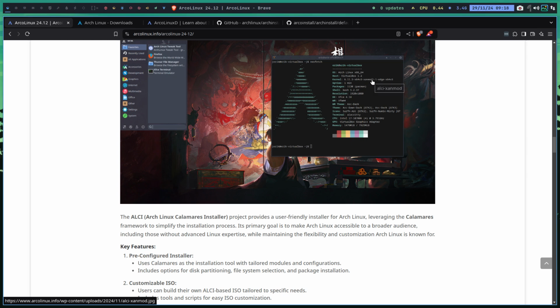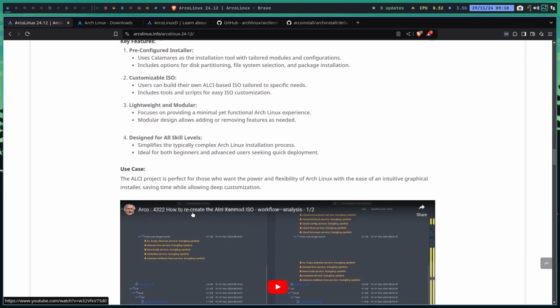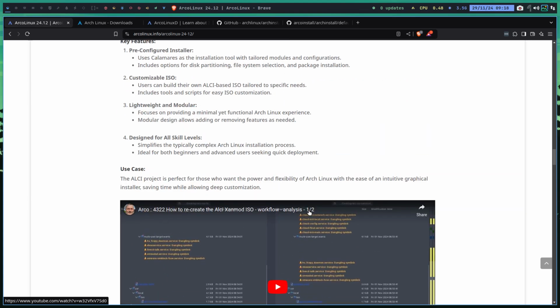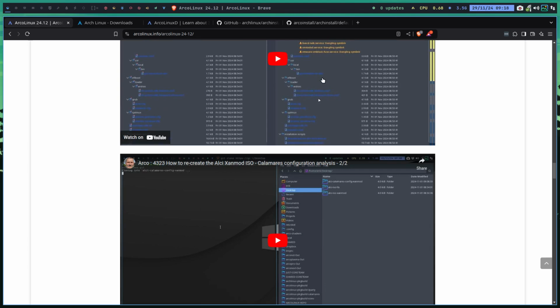So there were some name changes going on with the AUR and all that. So I've changed and shown you how to create or recreate the ALCI Xenmod ISO, so that you can maybe create something else, right? There are so many kernels out there. So this is about ISO building.